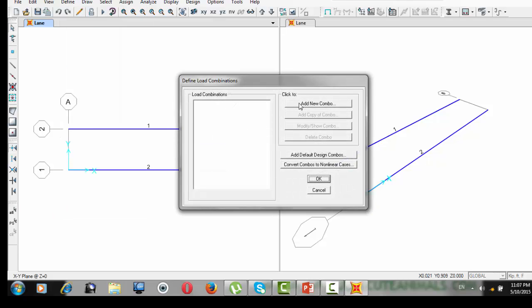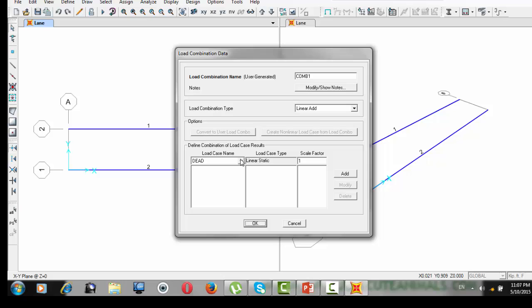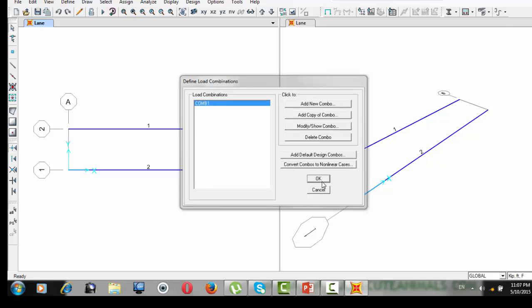Add new combo, then dead load and its scale factor 1.4. Add. We are going to add moving load and its scale factor is 1.9. Okay.